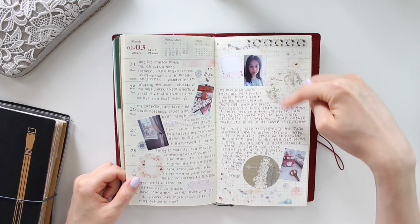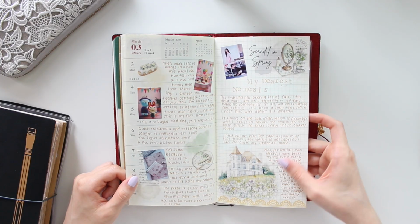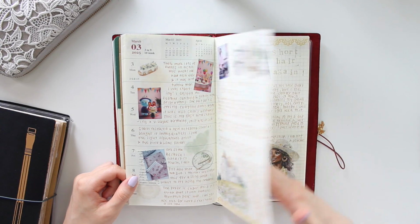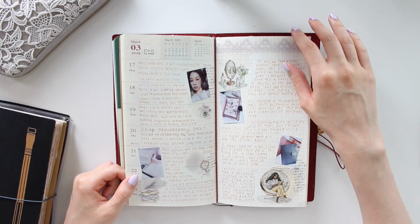And I just find that the 4 is just enough for this kind of size spread. And I like the larger stickers from the decorative kits from my shop because they just add the perfect amount of deco without taking up too much space. So yeah, I've been really liking it.